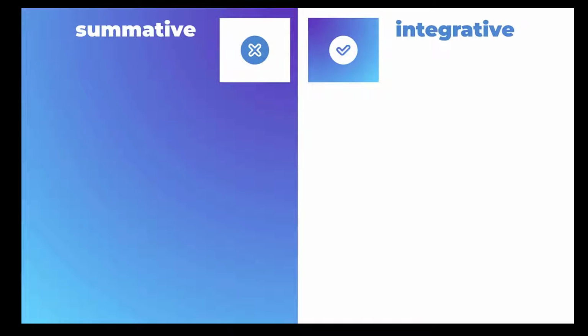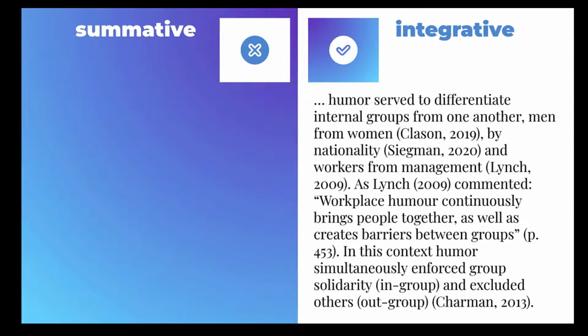Note in this example how Taylor et al. integrated different sources. The overarching integrative conclusion is that existing humor research demonstrates group differentiation. One source found that differentiation by gender. A separate source found it by nationality. A third by managerial position.